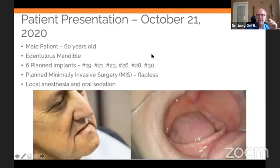This is an interesting case. This particular gentleman, we were going to do full upper and lower in-sequence guides. About 2 weeks before the surgery, he had a heart attack and was unable to go through with it. He got cleared about 9 months to a year after the original surgery date, and the in-sequence guides were no longer valid. They wouldn't guarantee it, and they wouldn't send me the STL file to compare to a new scan to see if it was accurate. So I decided to just turn it into a Yomi case, and we did one arch at a time. He's now had both arches done and is in his PMMA provisionals.